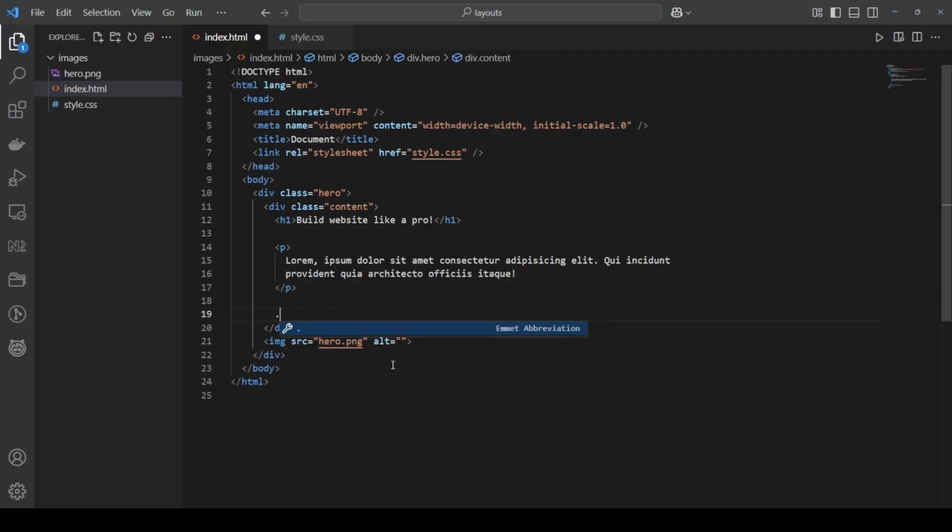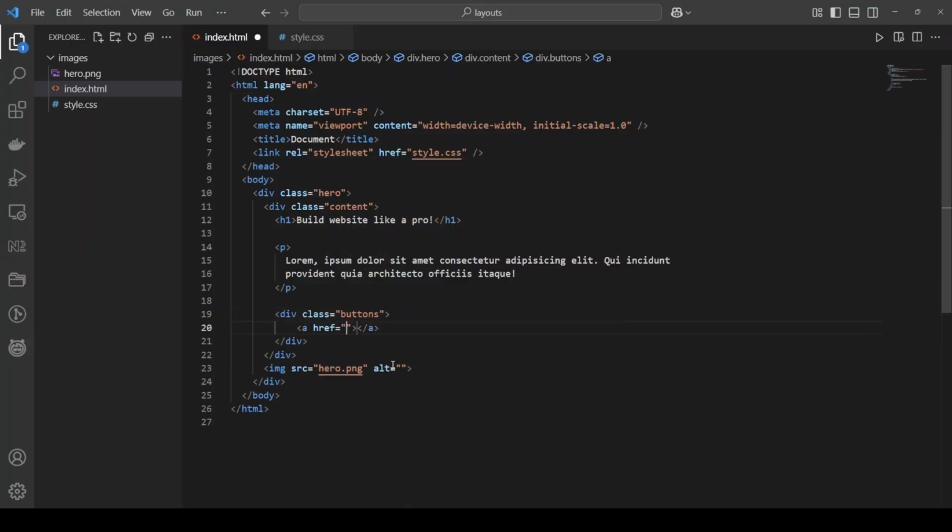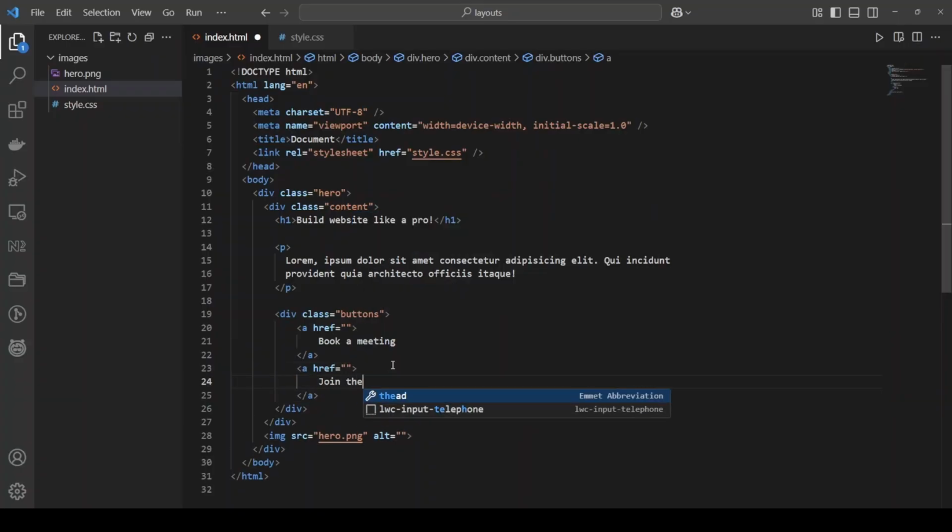Let's add dot buttons here, and then it's gonna be just a link, and then here gonna say book a meeting or a join the master class.